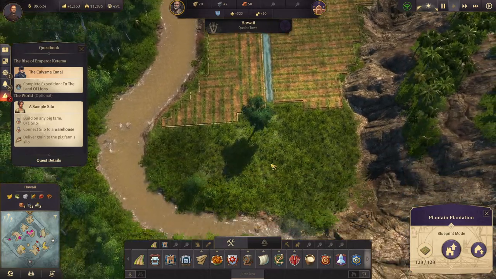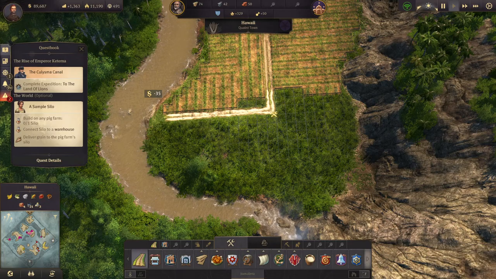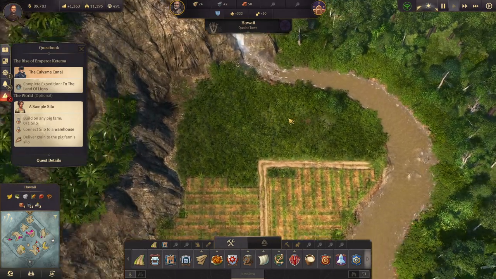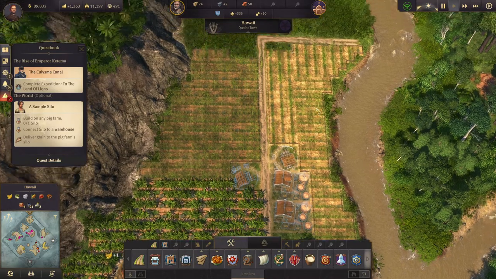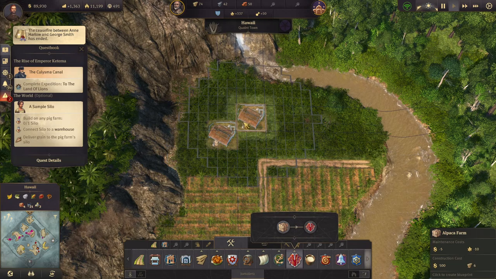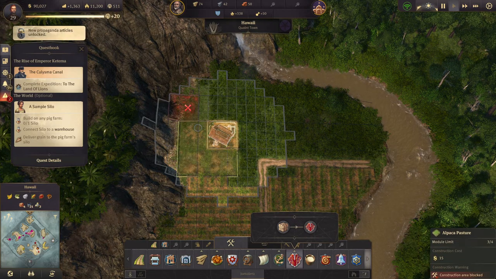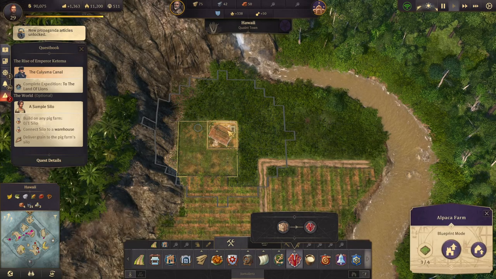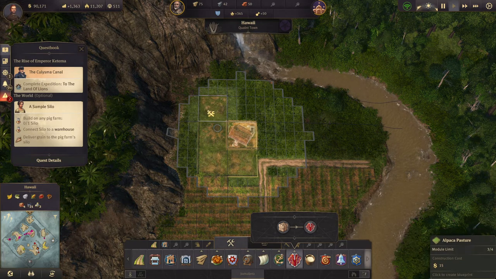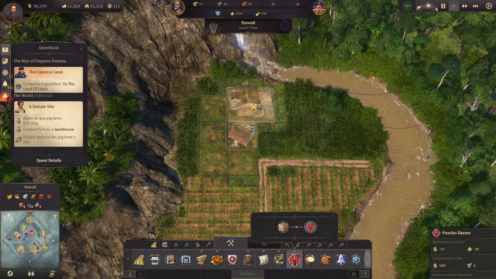Okay, that's filled in. So let's take this road and go like this. And then now we have more space here and we're not like forcing ourselves to be crammed in. So let's take this alpaca farm. Let's put it there. And then we'll put the poncho darner right here.